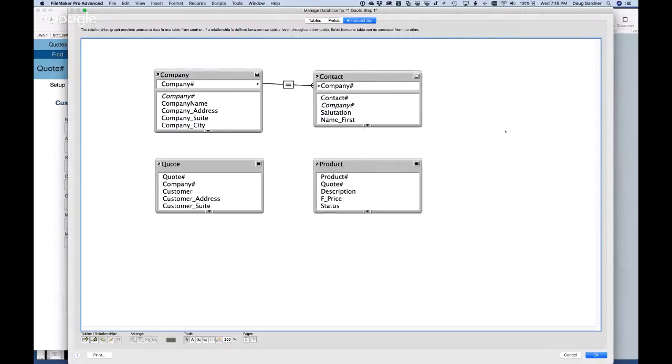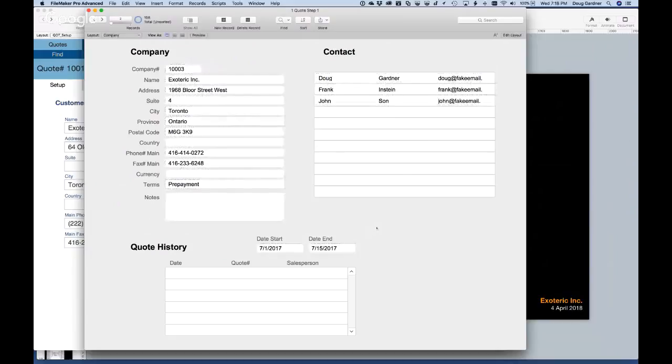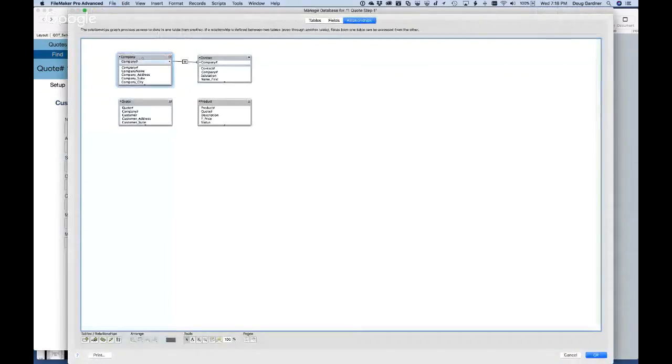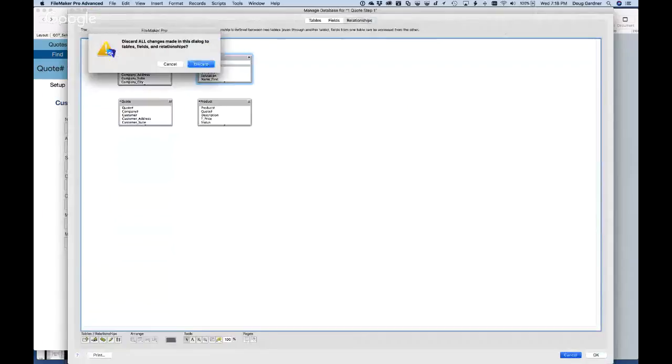Now, does that mean that the left side and the right side in a relationship are the same? Well, let me show you a couple things and see what you think. So right now we've got companies related to contacts based on a company number.